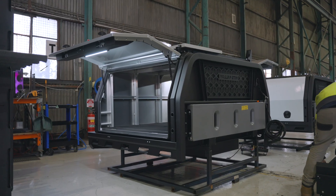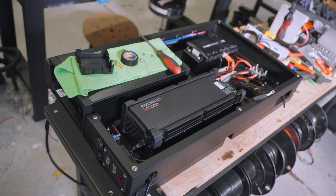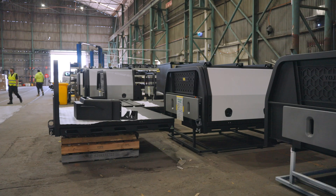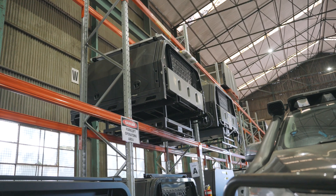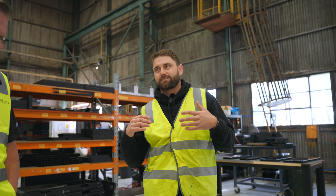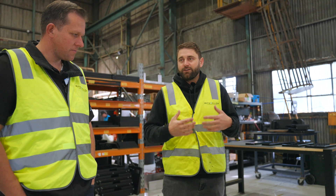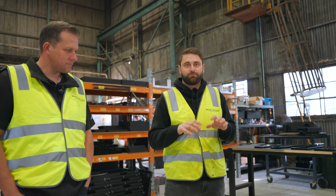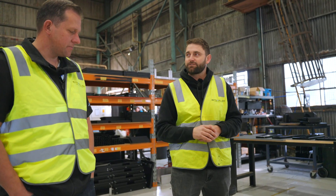This is our assembly section and warehouse. In here we have all accessory assembly and 12 volt assembly. We assemble the trays and canopies and bring them together as a package, then it heads down the back to freight. A lot of the sub-components — locks, latches, gas struts, hinges and all those bits and pieces — we've sourced directly from manufacturers. No one makes that product in Australia, so we've gone over to Asia, looked at all the best factories, and cherry picked what we want. A lot of the stuff is unique to us and absolutely fit for purpose.